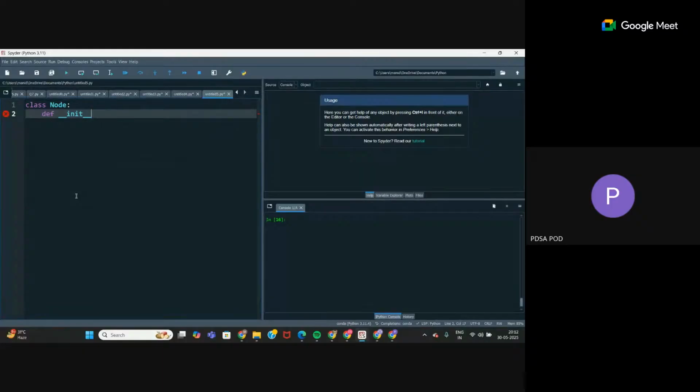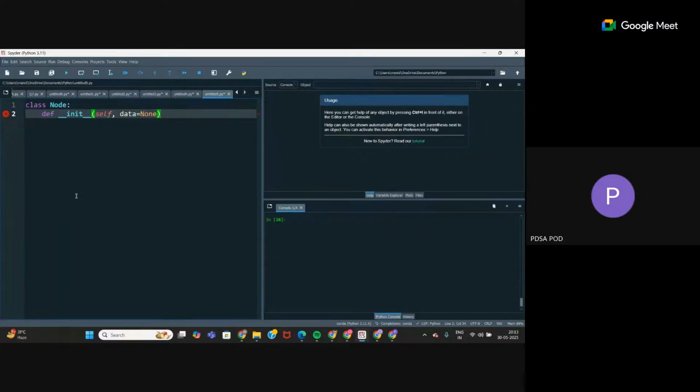It doesn't need to take the actual data, right? It is just the definition of the function. When you call it, you can put the value of the data, whatever you want. Here I will write self, which is the object, and data, which I will currently set to none. That means if you don't pass a data, it will automatically take none as default.